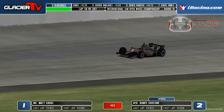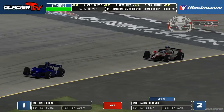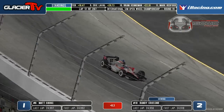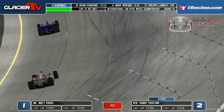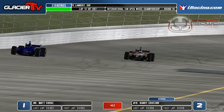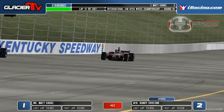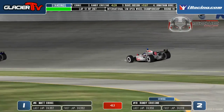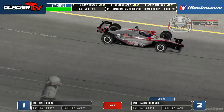I haven't seen his car really skate up to the wall like Goke has, so his car is handling really well behind those 2 cars. So you know in this pit stop he's going to want to get in, get out cleanly, because I think he does have the fastest car of the 3 of them. But right now, his car's handling well in the dirty air, but just not well enough to be able to do anything with the 2 cars in front of him.